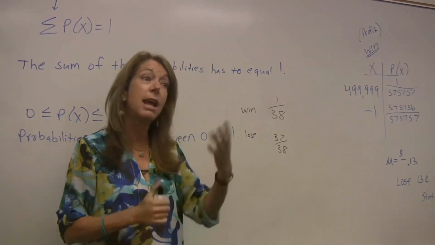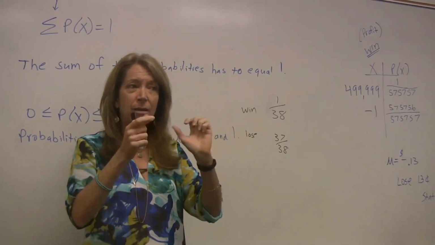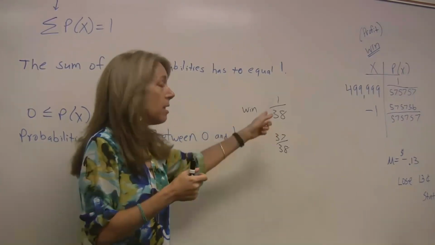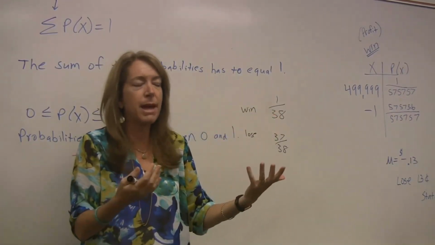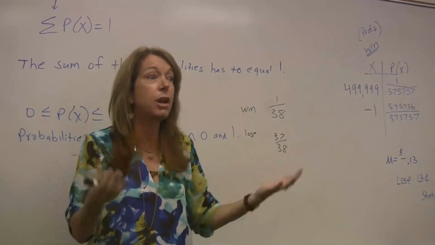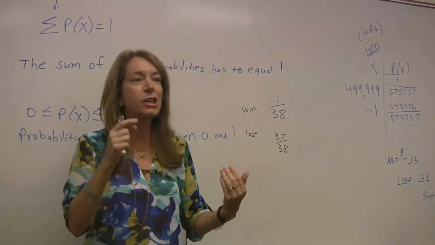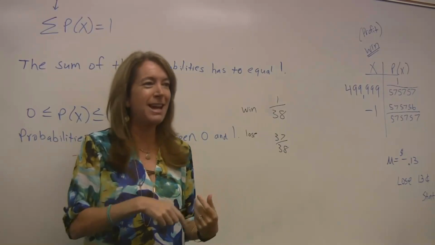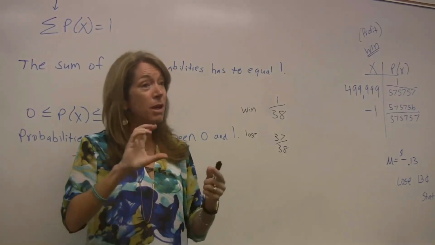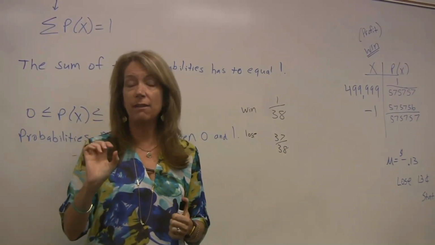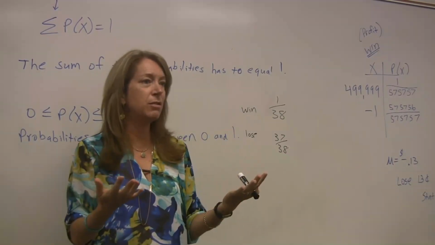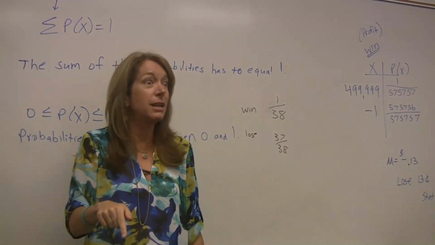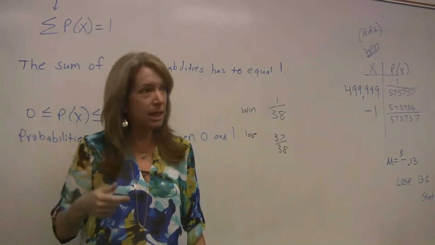And the difference, to make you want to try this, is that the payoff is much higher. Like if you bet $5, I don't know what the payoff is. The payoff might be $100. But it's still not enough for you to come out ahead in the long run. So the more unlikely the event, the smaller the probability, the more the casino pays you, because it's hard to pick the exact one it's going to land in. So if you do, they're going to give you a lot of money.